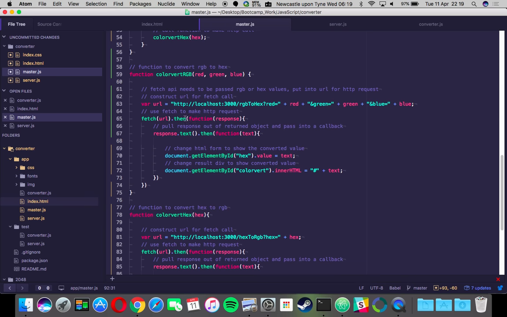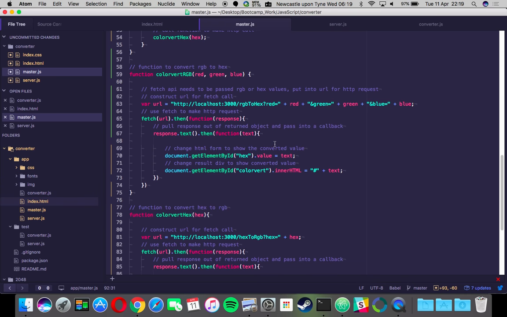So we're using a promise here, .then. So we're saying once fetch has made that URL call and it's returned something, then we're passing it a callback to run with the response that fetch has returned us, that the HTTP response. And the response returns inside an object. So in order for us to pull out the hex code that we want from that object, we have to do response.text, and then we make another promise. So once we've got the text from that response, then we pass that text into another callback.